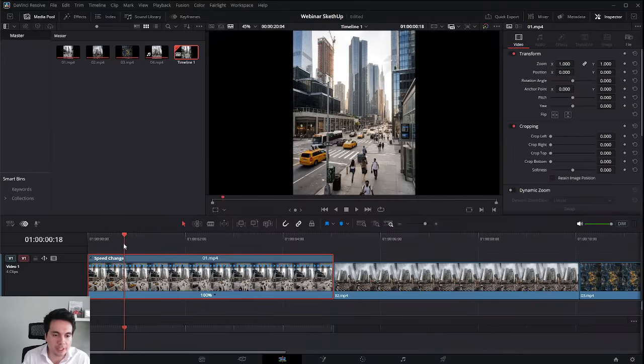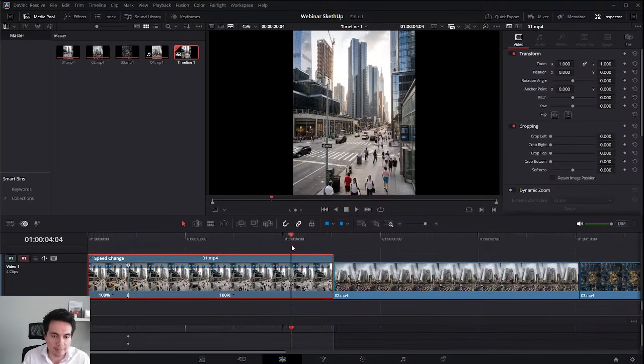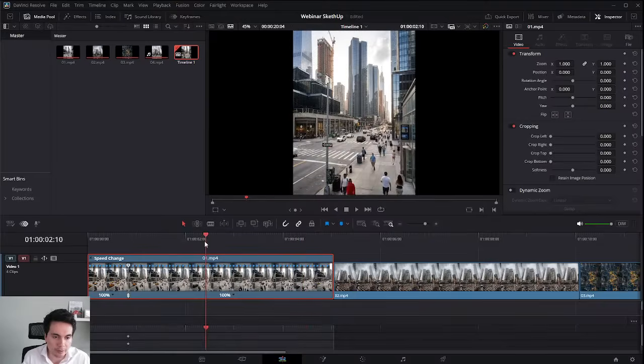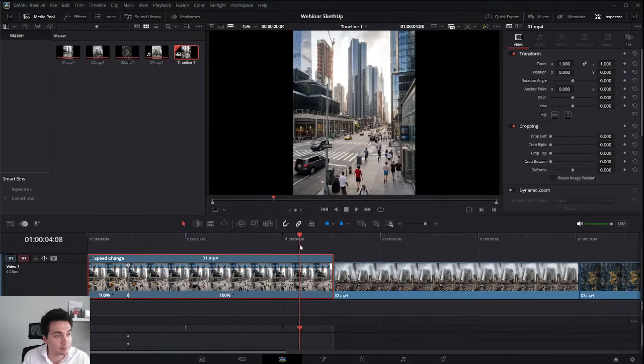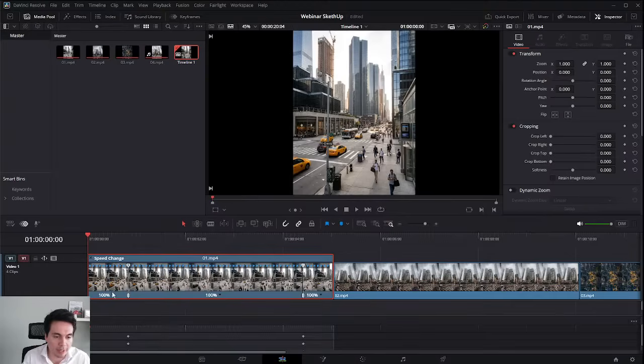Okay, the first speed point I want to create is up to this point. You can see that I'm dragging the timeline over here, and in order to add one, we need to click on this arrow. In here we have the add speed point option. I'm going to click it once, and then I'm going to drag this other one over here. So add another speed point right in there. Okay, so as you can see, we have three different speed points: at the beginning, at the center, and at the end.